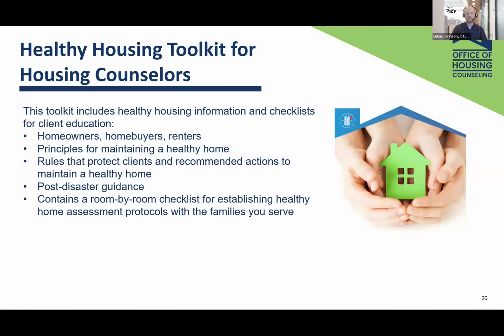This toolkit contains 6 separate sections, including an introduction on healthy homes topics, rules, principles, and resources. That introduction also includes a section on post-disaster guidance that you can share with your clients. The middle sections contain checklists for educating each type of client, so home buyers, homeowners, and renters, on those healthy home topics. And the last section is new to the toolkit. It contains a room-by-room checklist for establishing healthy home assessment protocols with clients. So let's go through each section in depth.